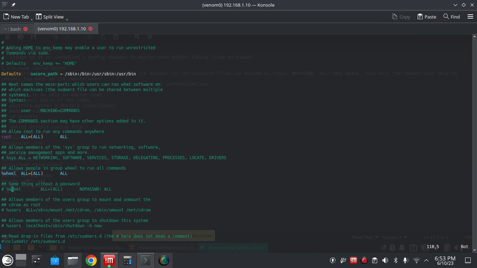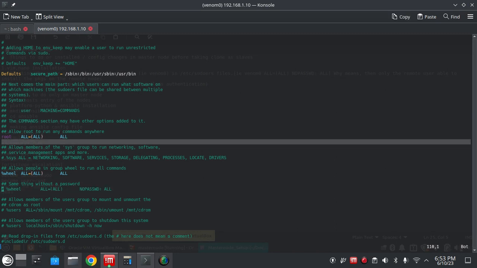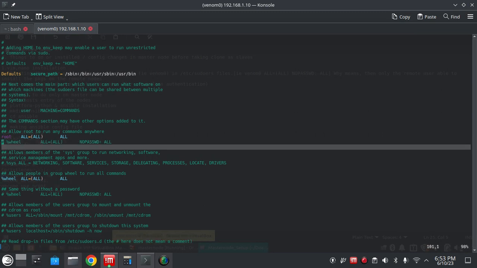Just copy this line and paste it under the root section, and remove the hash and the wheel group. We have to put only the Venom user. If you put the wheel group there, then all the users in the wheel group will be able to make changes, so we have to be careful here. And save it.